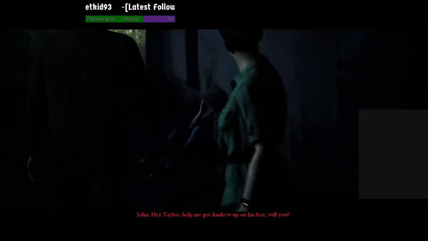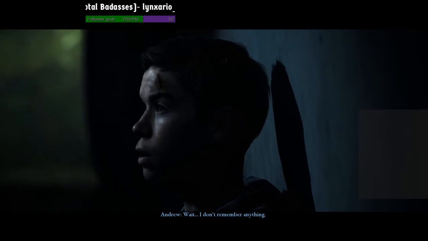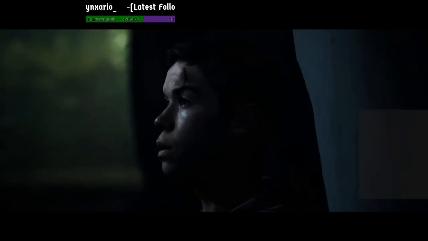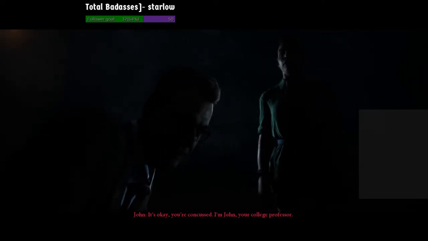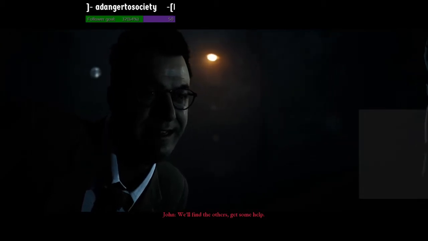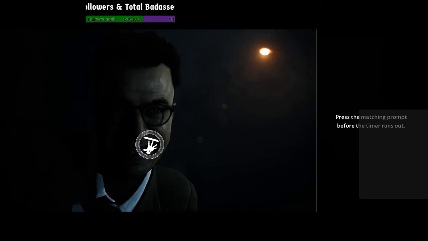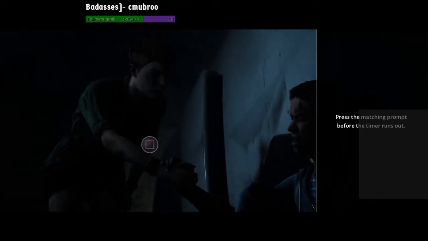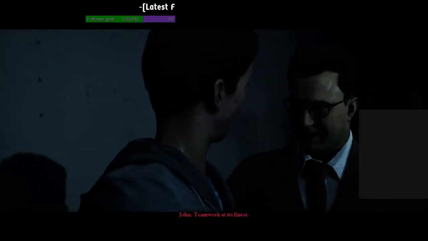Hey, Taylor. Help me get Andrew up on his feet, will ya? Wait, I don't remember anything. Who are you? It's okay. You're concussed. I'm John, you're a college professor. We were taking a bus on a field trip, but that didn't work out so well. Crash wasn't on the curriculum. We'll find the others, get some help. Think of it as a character building exercise. Successfully grabbed his hand. Teamwork at its finest.